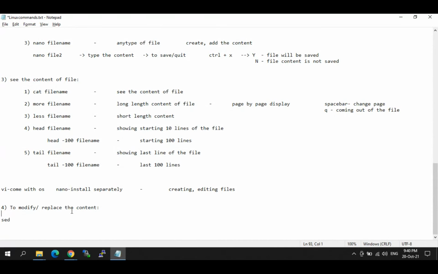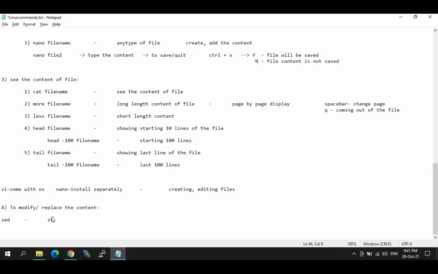You can replace the old text. If you want to change any word, you can change that word. If you want to delete a line, delete that line. If you want to show any particular part of a paragraph, only that part you can see with the help of this command called sed. In interviews, this question may sometimes be asked. They do not ask directly what is the sed command; they use some scenario and ask how you will handle that scenario.